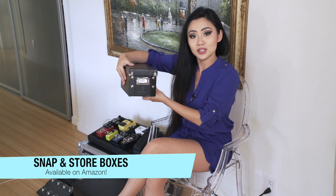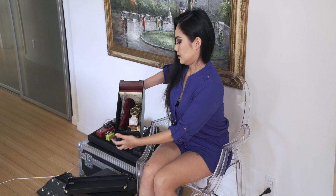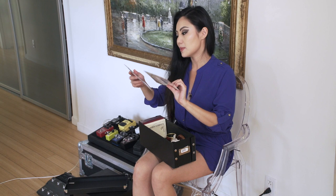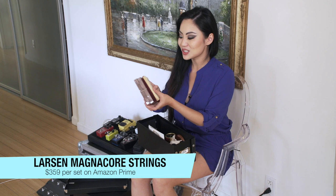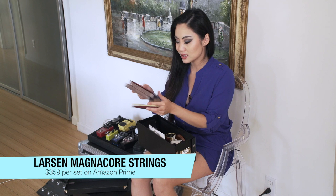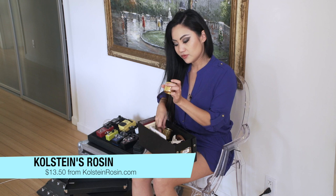I keep all of my music equipment in little boxes. This is a snap-in store that I got from Amazon. In this one I have it labeled 'cello supplies.' I have strings — these I use for my electric. I have a lot on my acoustic cello, which is an 1878 Gondam Bernadette — a French cello made in 1878, so it's really old. I use Larson Magnacore strings. I have two extra sets here and another set in my cello case. I also have some other Larson strings, and a lot of rosin from Kohlstein and Sons in different grades — I have a medium, so it's a little stickier.